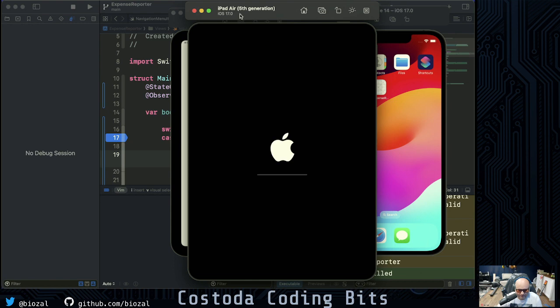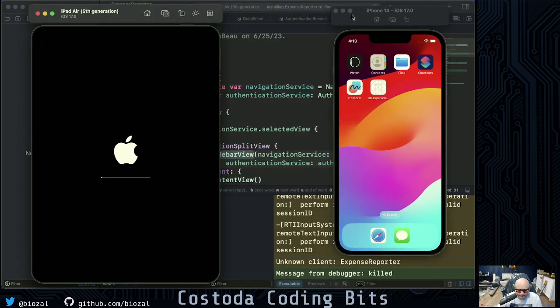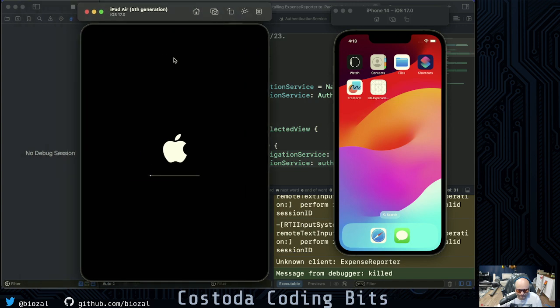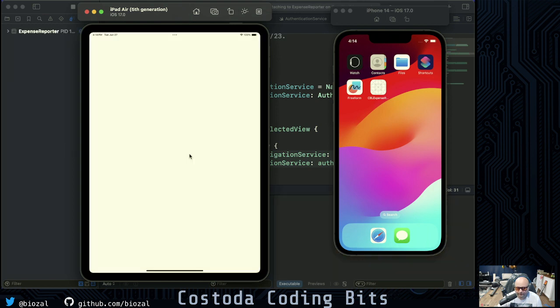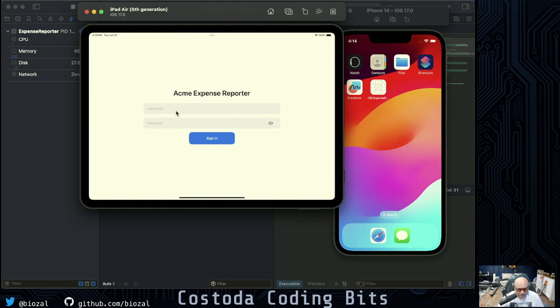And I bet you the problem is that it doesn't know which view to start on. It's basically defaulting to the sidebar view instead of the content view, because it should know what the content view to draw, and sidebar should be a logo only. So let's see here. And let's flip this over, because that's how iPads are supposed to render, right?